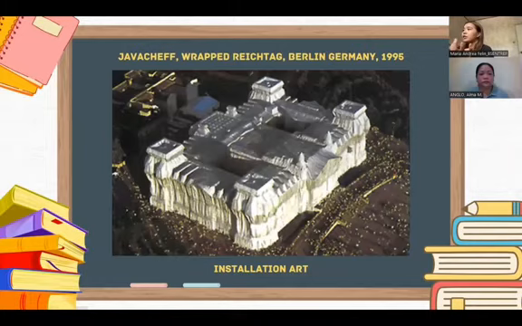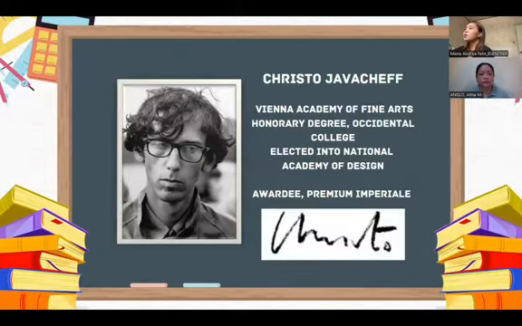This is actually the Reichstag in Berlin, Germany in 1995, the installation art. So you may also search about this kind of sculpture, I mean a building of art. So that's what they call the wrapped Reichstag, Berlin, Germany. I don't know if I pronounce it correctly, but that's how they call it. Also, there is Christo and Jeanne-Claude, who actually made that kind of art.